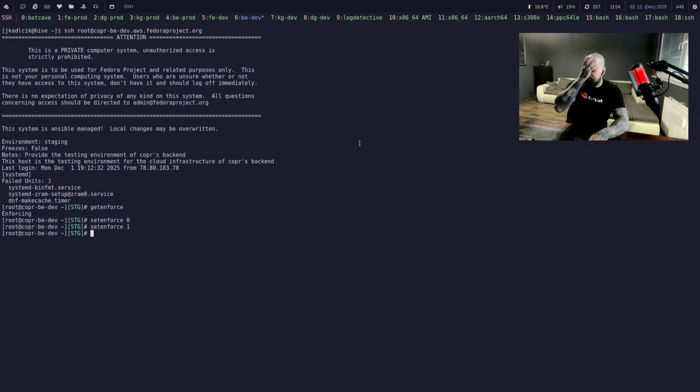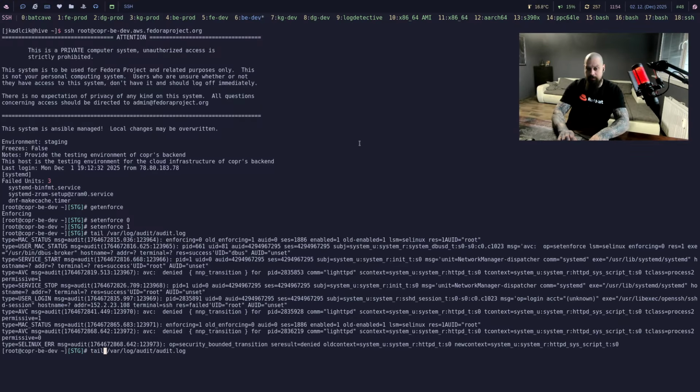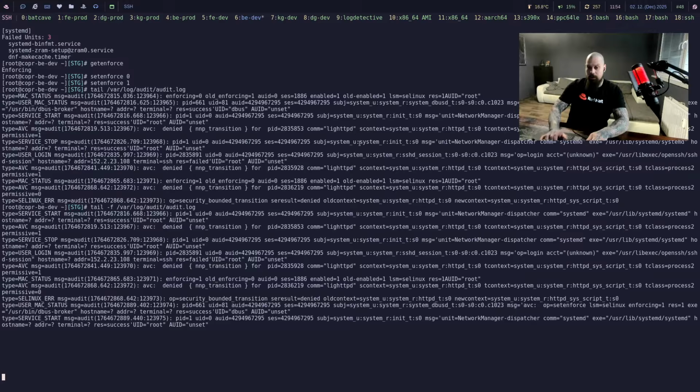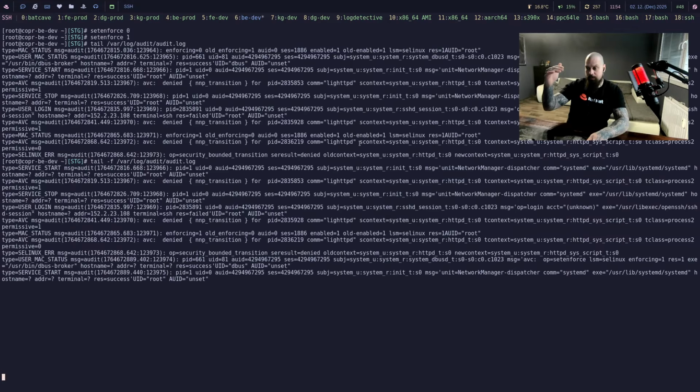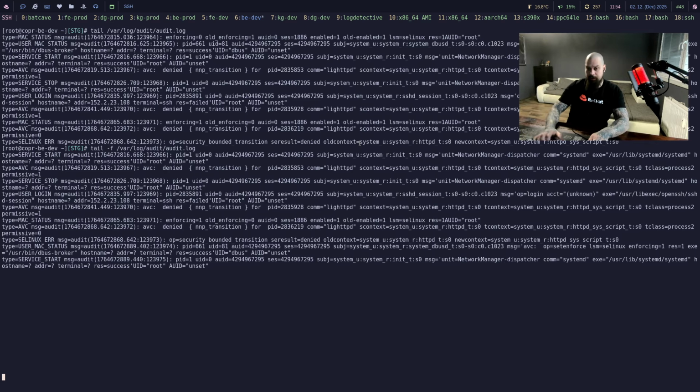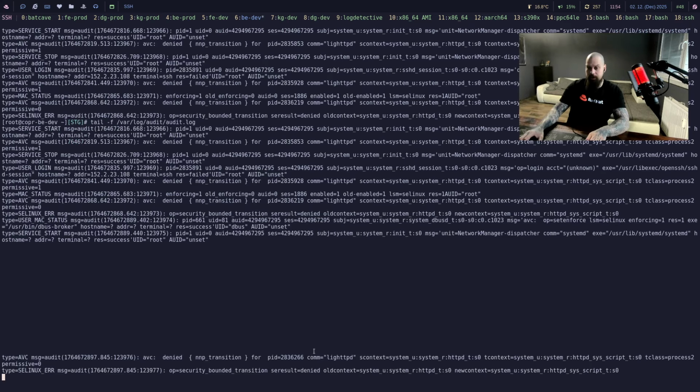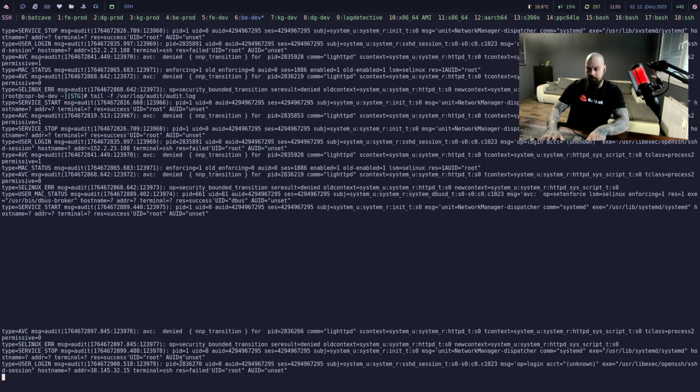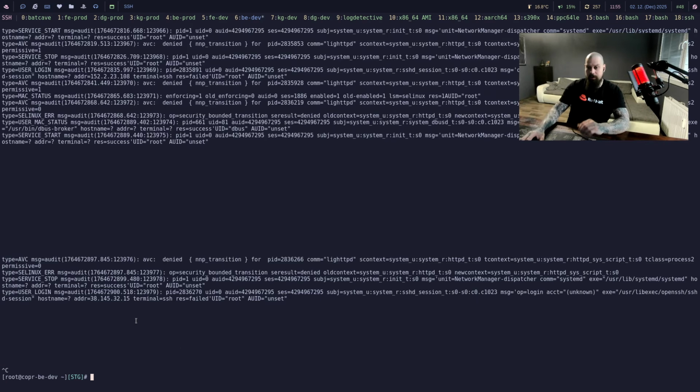The only thing that I actually remember about SELinux is tailing /var/log/audit/audit.log, and if we tail -f this, we should see problems live as they appear. So if we refresh this page, we should get an error. Yep, check this out. So I can scroll this down and kill this. We don't need anything more than this.